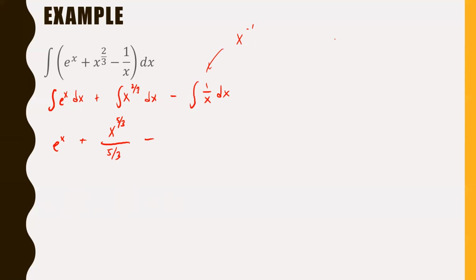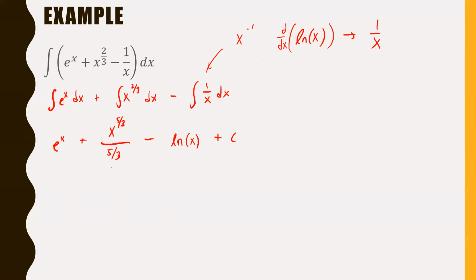This one is another throwback, kind of like the first one here. You might remember, and if you don't, it is on your formula sheet, although it's in a weird implicit differentiation version, that the derivative of ln x is 1 over x. So in other words, if we were to go backwards, the antiderivative or the integral of 1 over x is therefore ln x. And of course we can't forget we also have to have a plus c right there. Other than that, this is pretty much good to go.